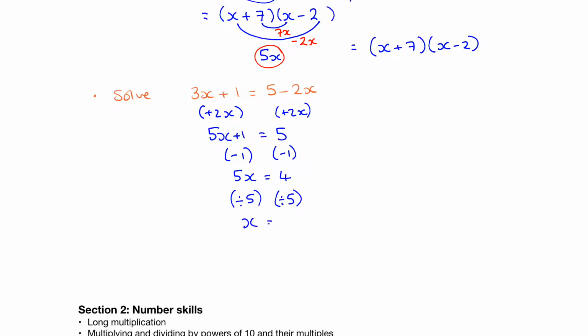gives us x equals, now remember when the number that you're dividing by doesn't go into the number that you divide in, you write it as a fraction first and then have a look at it. If it'll simplify, you should simplify it. You can write it as a mixed number if it's an improper fraction. If it's got an exact decimal, you can write it down. If it doesn't have an exact decimal, leave it as a fraction. Okay, so either of those answers would do. X equals 4/5 or x equals 0.8. You wouldn't need to give both.